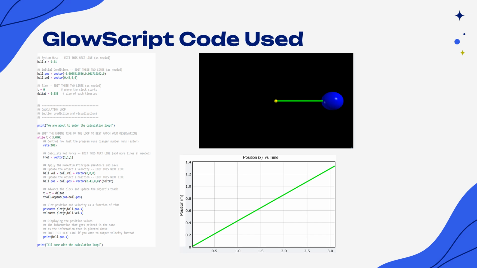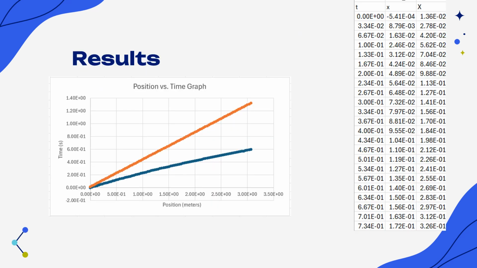Using these two different position versus time curves, we could compare them, which we will show in an Excel sheet. So finally, we put our Tracker data and our GlowScript data into an Excel sheet, which allowed us to create a graph showing both position versus time curves in a single graph, with the time on the y-axis and the position on the x-axis. We can see that our orange curve, which is our GlowScript code, shows a constant velocity, versus our blue curve, which is Tracker and shows that there is not a constant velocity because it is under the constant velocity curve. This indicated that there were other external forces acting on the system, which is our expo marker.